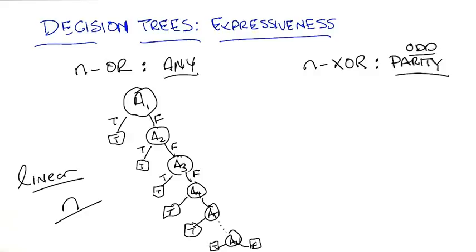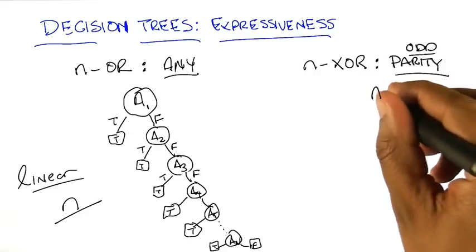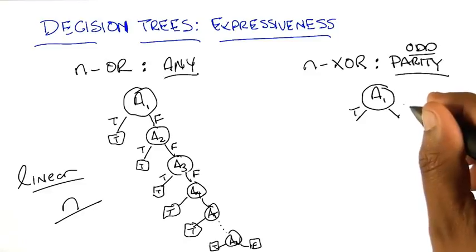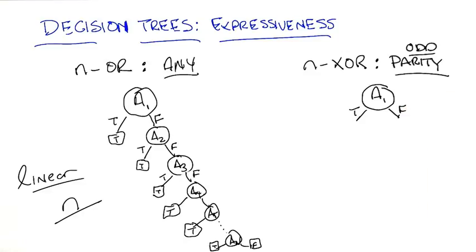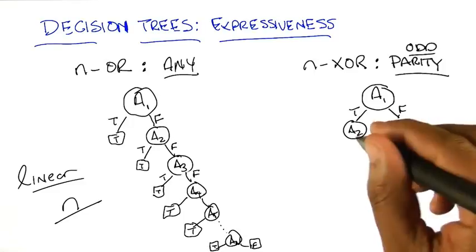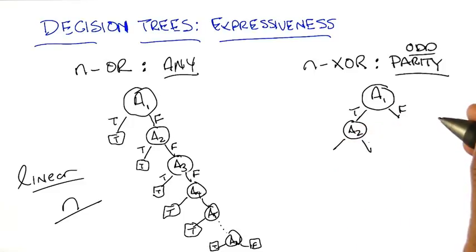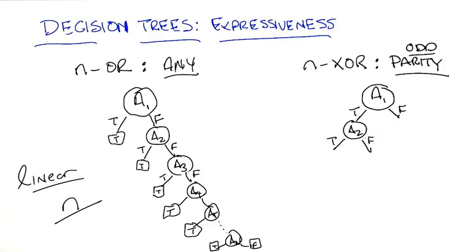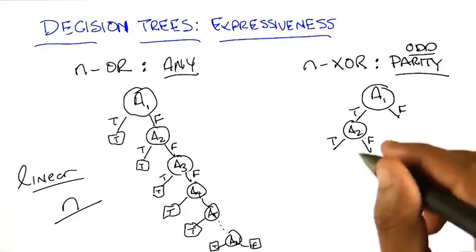Well, we've got to split on something, and they're all the same, so let's split on A1 again. Okay. So what do we do if A1 is true versus being false? We don't know much if A1 is true. We have to look at everybody else. Right. So let's look at A2. What if A2 is true versus false? Well, if A1 and A2 are true, then the output is going to be whatever the parity of all the remaining variables are. So we still have to do that.